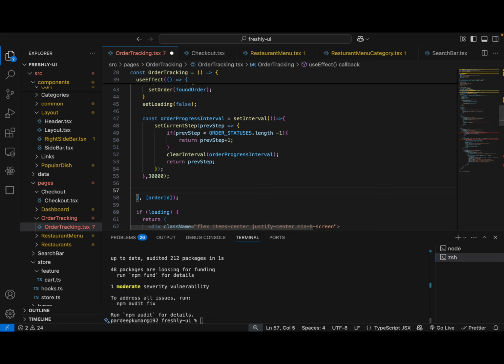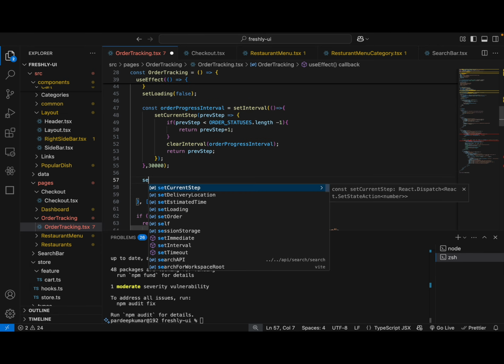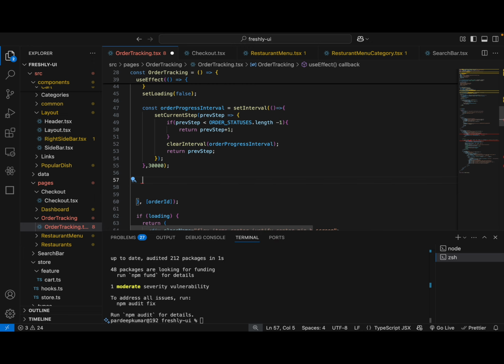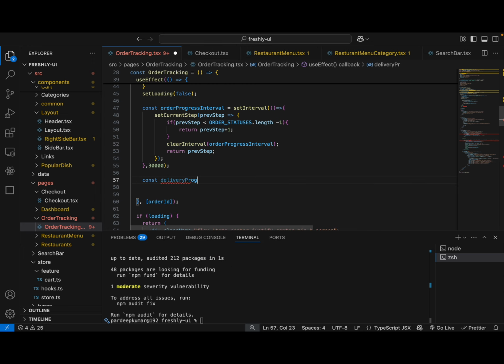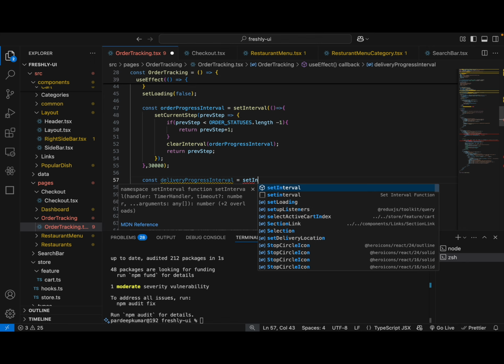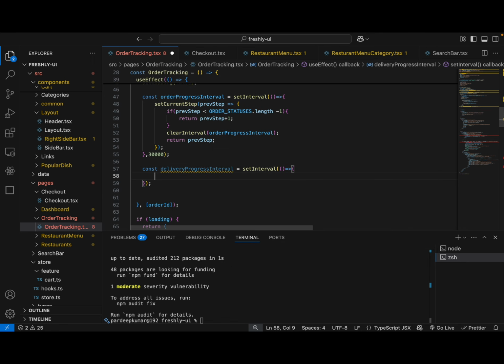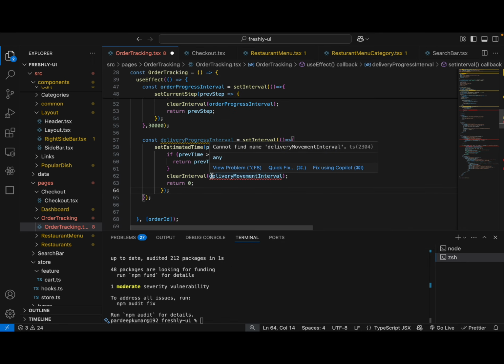And now I will add one here for simulating the delivery progress, the delivery movement. So here we will add const delivery progress interval for the movement, set interval, and here we'll just check.